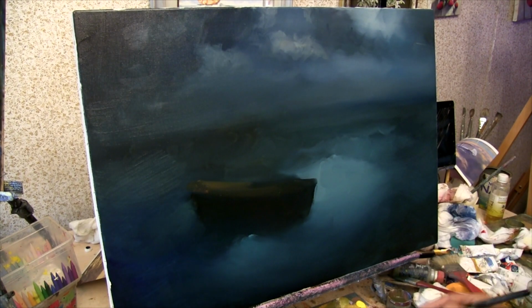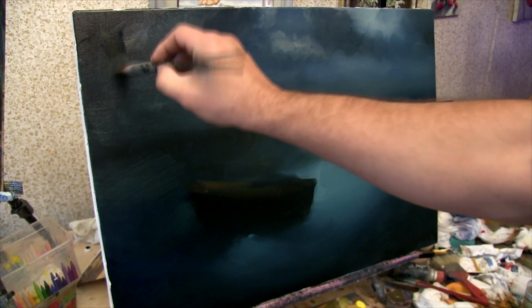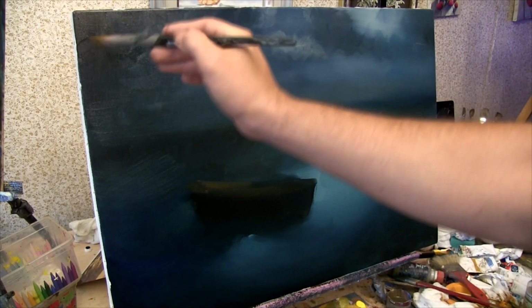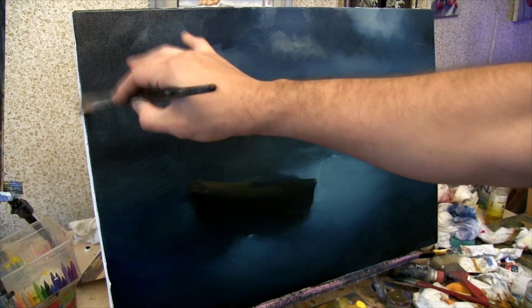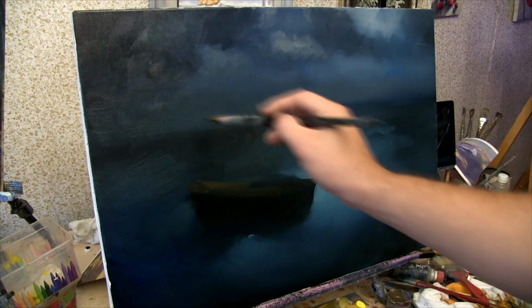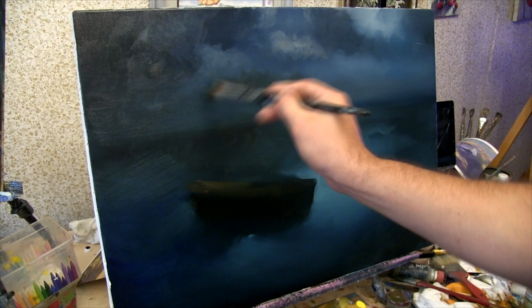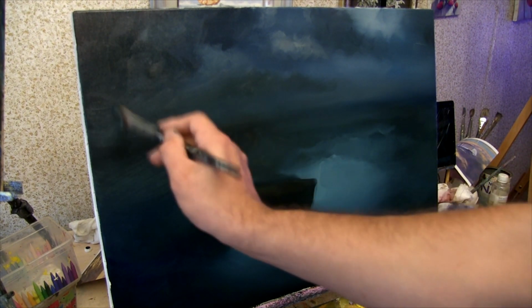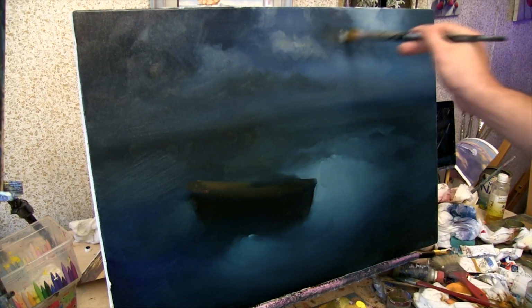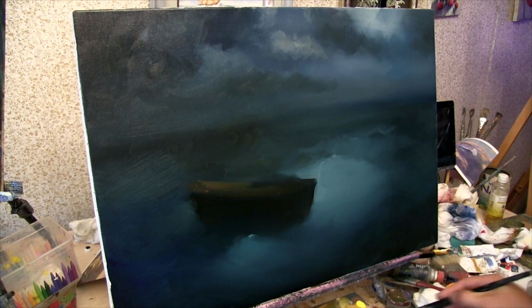In the process of making this work, I didn't really have any plan. It was just my intuition. So Sasha always does it without a plan, Alexander, always. And sometimes I make the decision, like I'm making right now, I decided to make some part of the painting darker, just to make the clouds heavier.